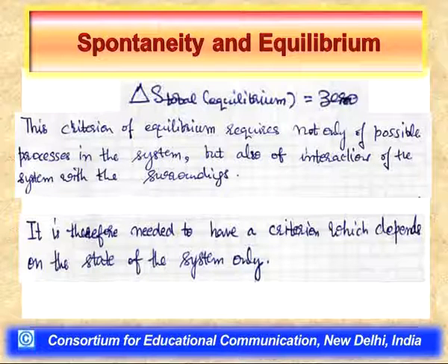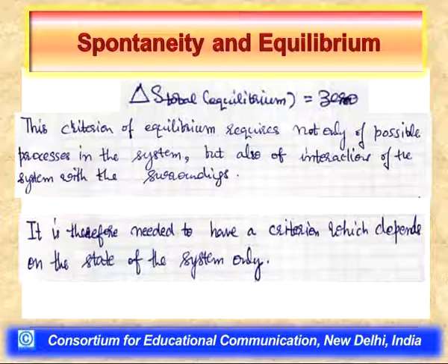Therefore, this criteria, although a very successful one in order to explain natural changes, has some lacuna. If you remember back, I said if there exists some indicator which changes in one direction if a natural change occurs and changes in another direction if an unnatural change occurs, then the total entropy of the system plus surrounding is an answer to that question. We have developed a criteria, but the lacuna is that we need to monitor the entropy change of the system along with the entropy change of the surrounding. So, we also need to consider all the time how the system interacts with the surrounding.